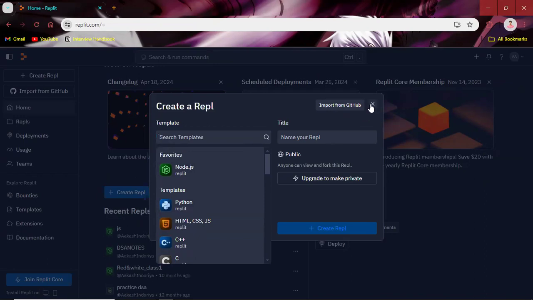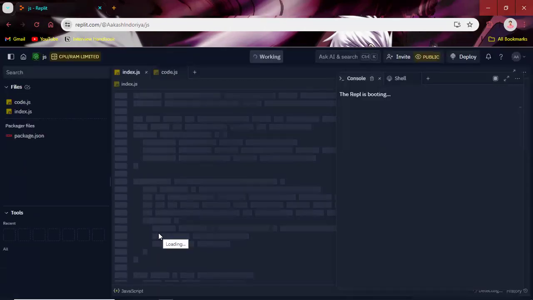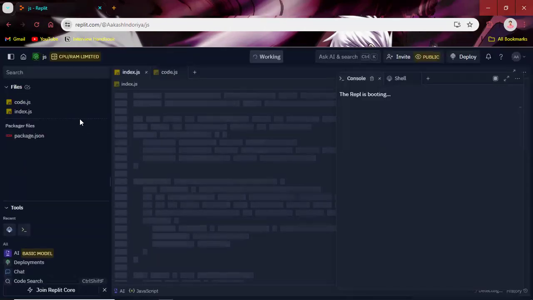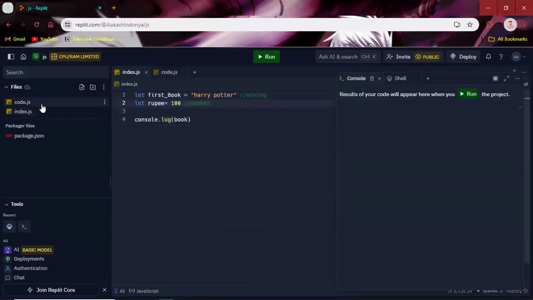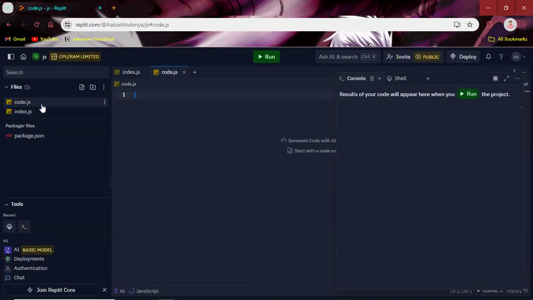Right now, I don't want to create a REPL because I have one, that is JS. So I'm just clicking on it. Once you do it, your REPL will look like this, which doesn't have this code.js file. This is just an empty file I had created. So you can create any file now.